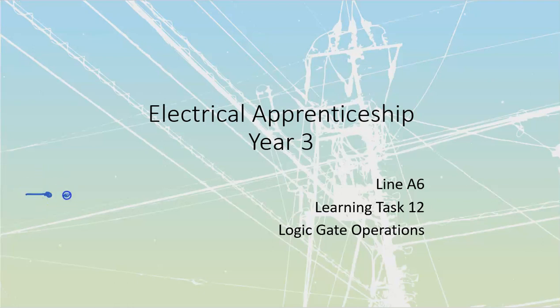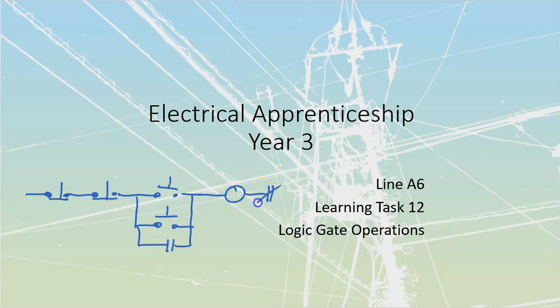You should be familiar with this type of system. We're going to stick a stop in here. We're going to place another stop inside of here, and then we're going to place a start, and then another start, and then a seal in contact, and then we're going to take all of that. Oops, sorry, that's a bad line there. Going up to there, back to a coil, and then that coil is going to go through a set of overloads and back out. You should recognize this as being a standard stop-start station that you would utilize to run a contactor for a motor.